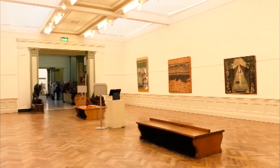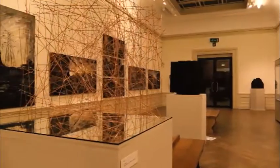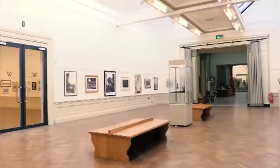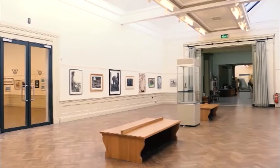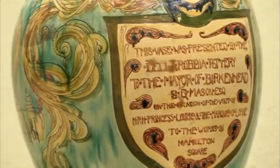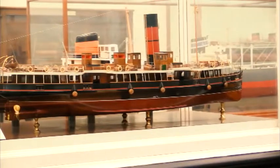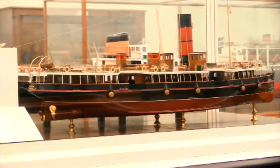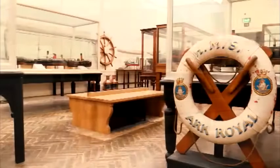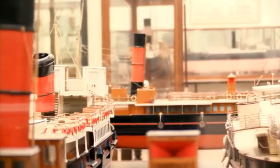The collections shown today include Oriental ceramics, West African wood carvings, Irish glass, and Cretan antiquities. Perhaps the most important works are connected directly to the Merseyside area. Local ceramics include a collection of Liverpool porcelain from the second half of the 18th century and the Della Robbia pottery. There is also the Maritime Gallery, opened in 1963, which brought models, pictures and artefacts from shipping lines and the Mersey ferries, along with a collection drawn from Cammell Laird.